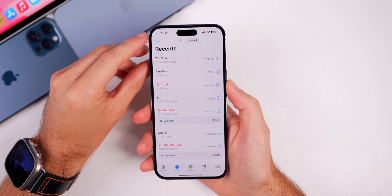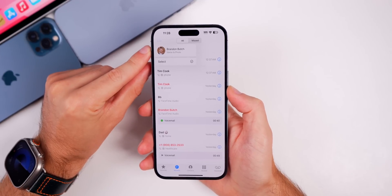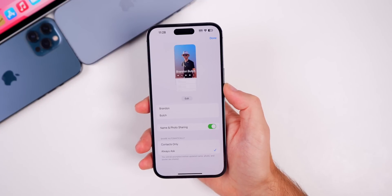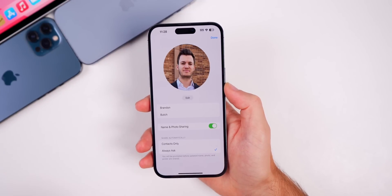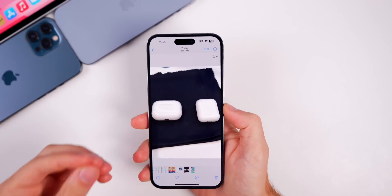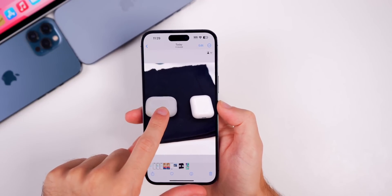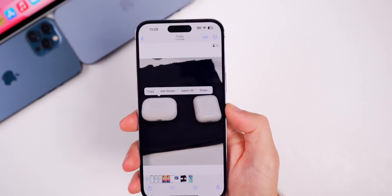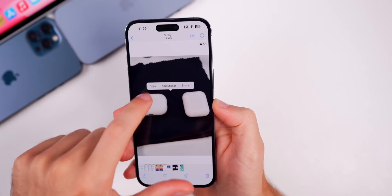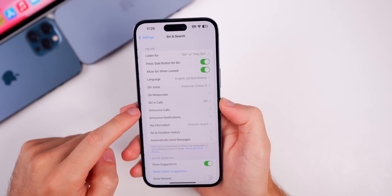Inside the Phone app there's now an Edit button in the top left. Tapping it lets you select all your phone calls, and there's also an option to change your Contact Poster — a quick shortcut without having to go into the Contacts app. Also new in iOS 17, you can lift a group of image subjects even if they're not connected. Tap and hold to select a subject, and there's a new 'Select All' option that selects all subjects in the picture so you can copy and paste them elsewhere.